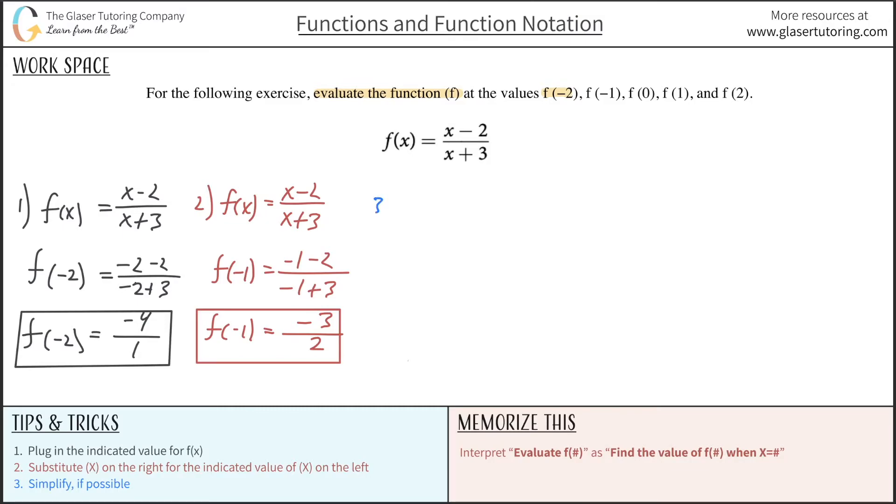Let's take a look at the third one. I think you're starting to detect a pattern here. x minus 2 all over x plus 3. Here we have f(0). Anywhere there's an x, plug in 0. So this is 0 minus 2 all over 0 plus 3. This one's nice and easy. f(0) is negative 2 over 3.